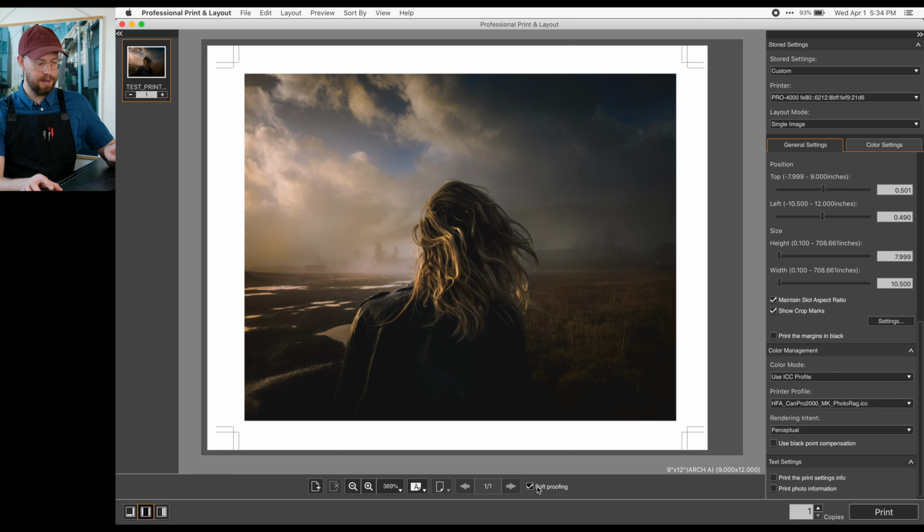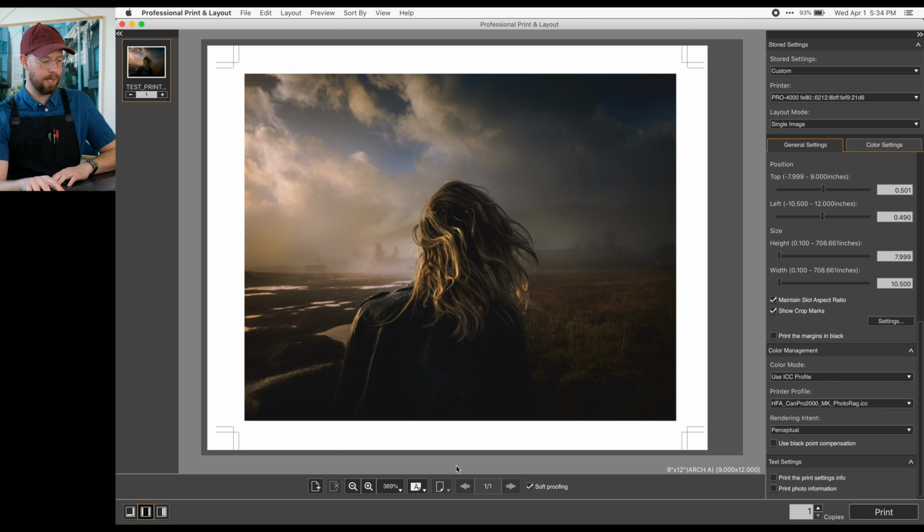Soft proofing is only really effective when you've dialed in your monitor and calibrated. I don't do all this work on my laptop when I'm working on a print for a client. I do it on my calibrated monitor, which I can see and I'm looking at, but you cannot see. Just make sure you calibrate your monitor and then make sure soft proofing is checked on.